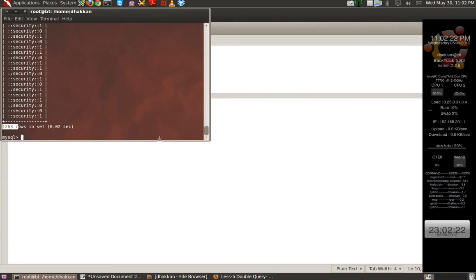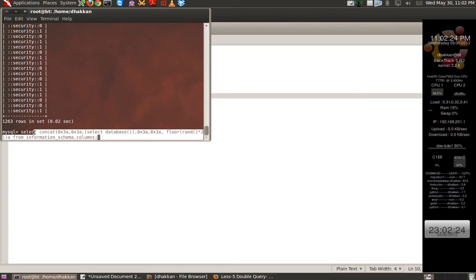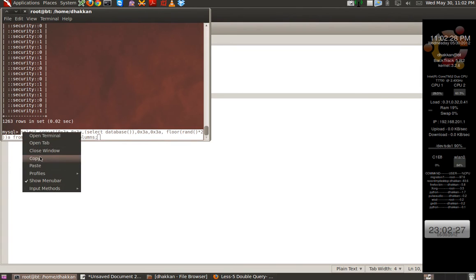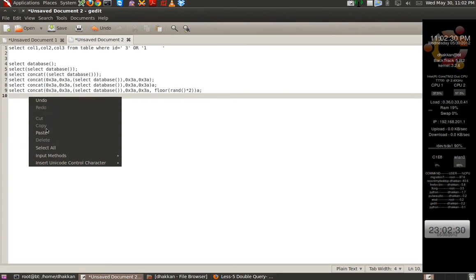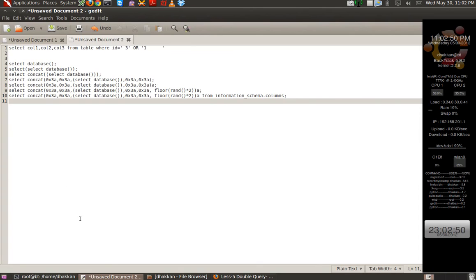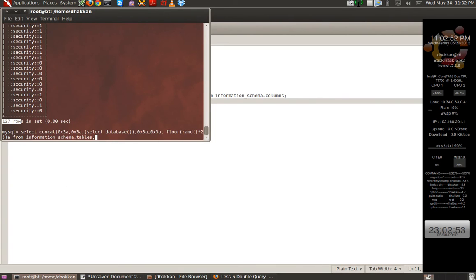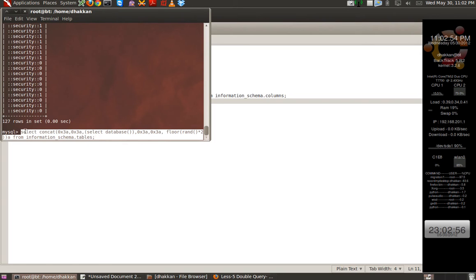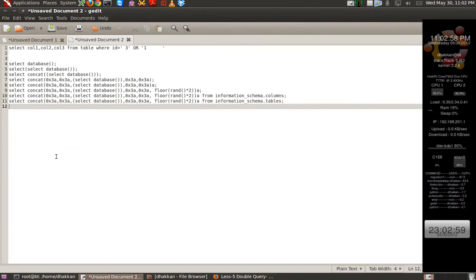You can also use, let me copy this, tables, or any table from information schema that you want. It has 127. Let's copy this as well.